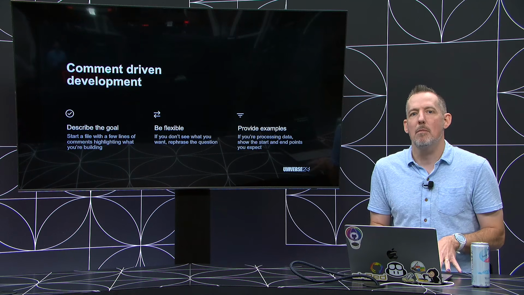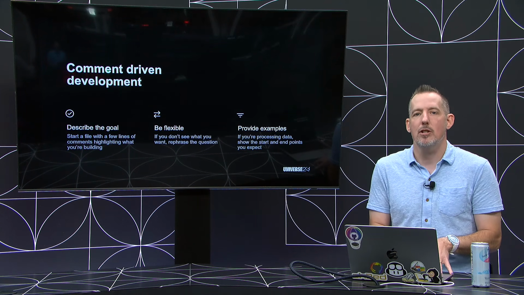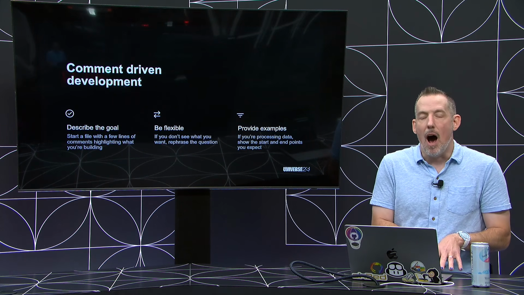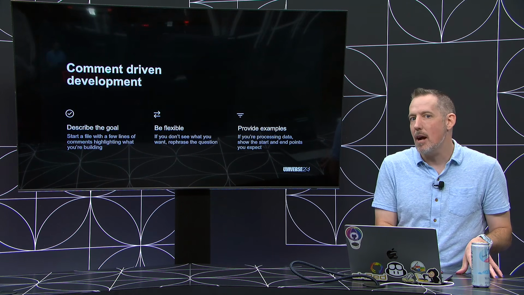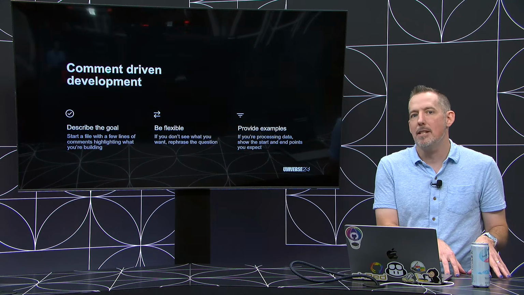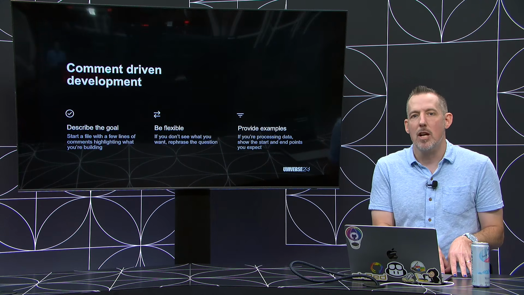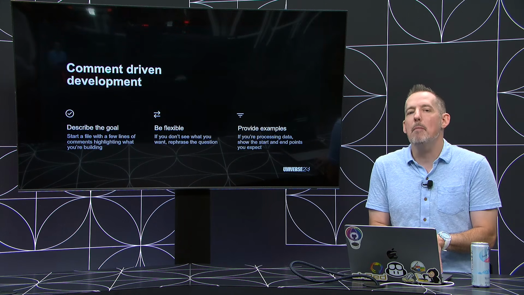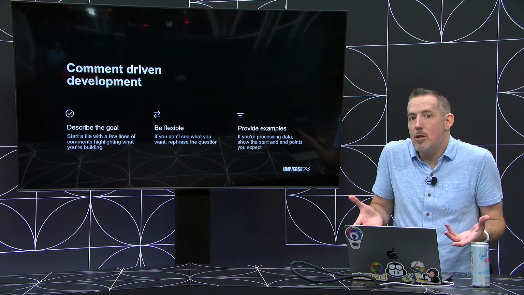Next is be flexible. We always need to remember that AI tools are probabilistic, not deterministic. And so what this means is that I could be in the exact same scenario. I could type out a comment, I could type out a phrase and get one suggestion. And then in that exact same scenario the next day, I might get back something different. The tools are probabilistic. This is simply how these work. And that's all right. So I just need to be a little bit flexible.